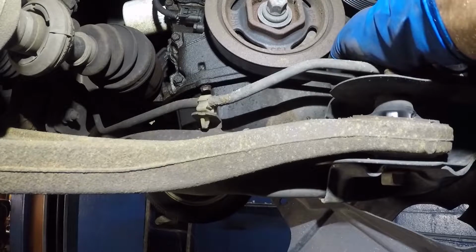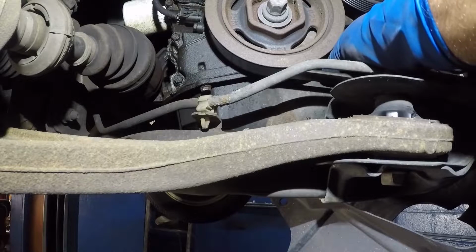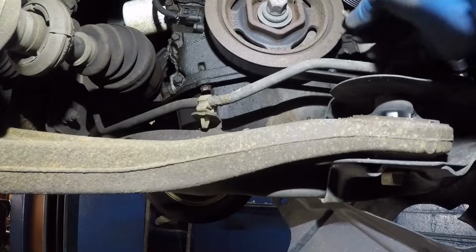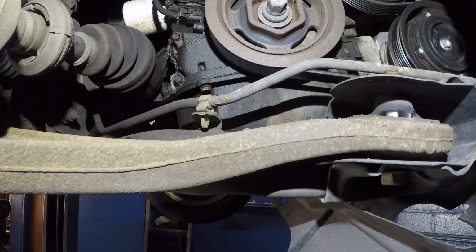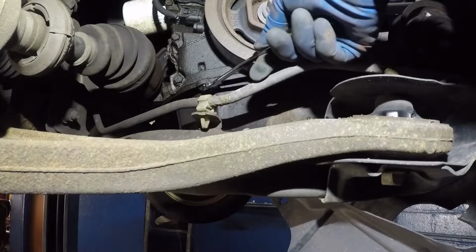Alright, let me try now. There you go, it's coming off by hand now. These 3 bolts, just keep it to this side, so you can put it back from right here. Alright, so there's one left here, guys.